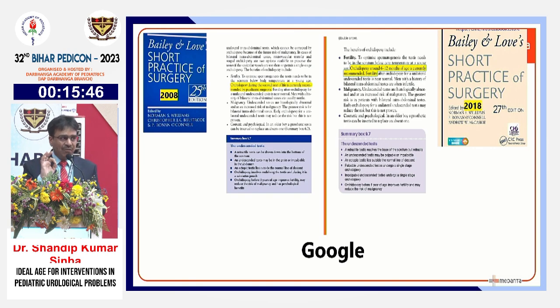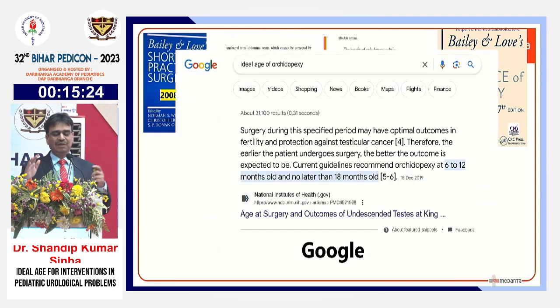What has now changed majorly is that the patient has also got power. With the advent of the internet, with the advent of Google, almost all the patients, even a rickshawala, if their child has a problem, they are intelligent, and they will start searching. You told them 2 years, a new pediatrician came to town and told them 6 months, and now they start searching the internet, and they will find that the ideal age is between 6 to 12 months.